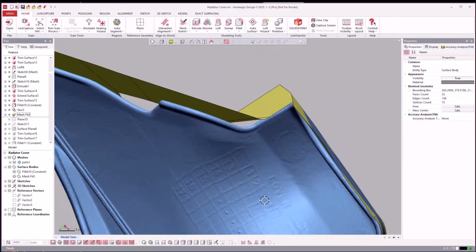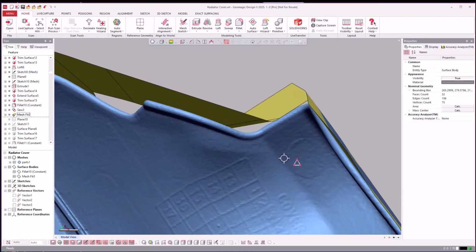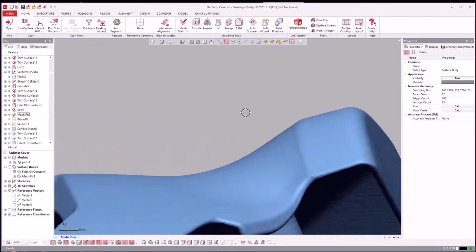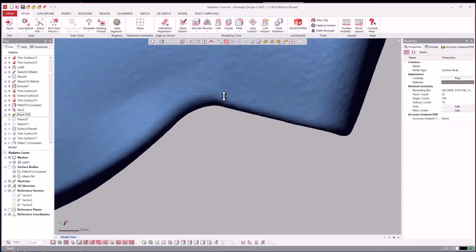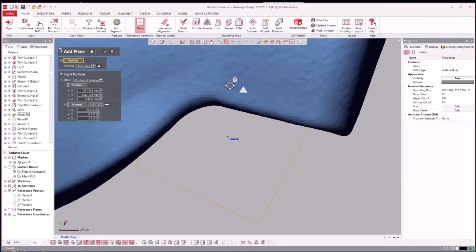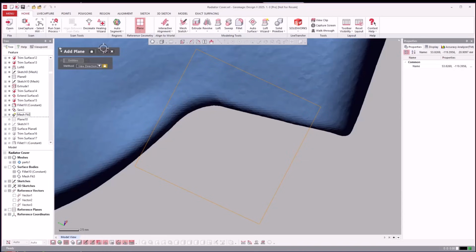With stuff like this, sometimes I utilize this other tool. Let me just turn the surfaces off. If I'm looking at something from a certain perspective, with reverse engineering, sometimes there's an art form associated with it, right? I can fit geometry all day. Obviously, we talk about that all the time. But I might have covered this once or twice through here. But sometimes I just look at a part in that direction and I say, create a plane from my view direction right here. And hit OK. And there, we created a plane from my view direction.